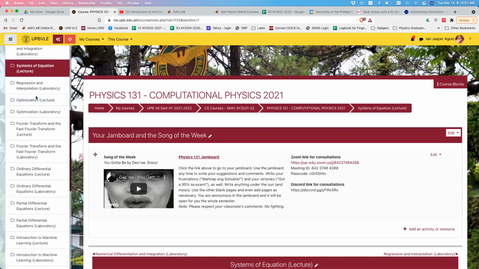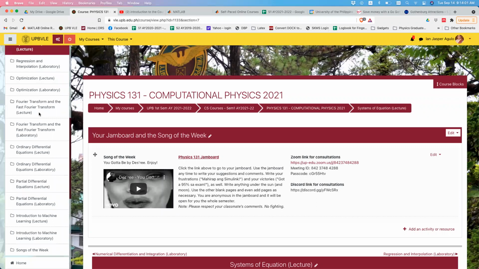Okay, so magkakaroon tayo ng specific focus dito as you go through this course. Then you also have a Fourier transform and fast Fourier transform. Dito naman sa part na ito, you'll learn about yun nga, yung Fourier transform and how to implement it numerically. And one application is, for example, signal analysis, sa sound. And ang isa sa mga tasks na gagawin nyo dito is to analyze your own voice.